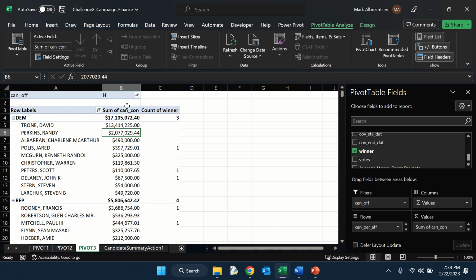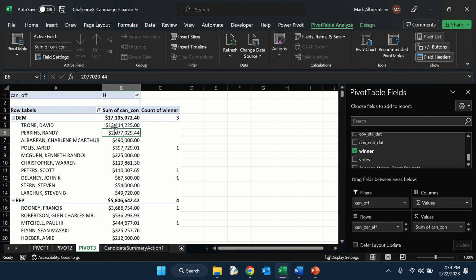We can see that we have quite a range right here. And then the question was whether there's any evidence that candidates who have personally contributed large sums of money have influenced the outcome of their elections.